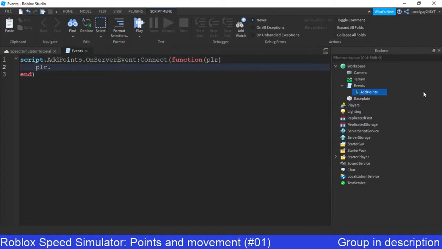And here we just say player.leaderstats. That's another thing we'll have to make, leaderstats. Dot points, dot value. This could be speed, it could be whatever you want. Actually, I'll make it speed. No, I'll make it points just because. Dot value equals player.leaderstats.points.Value.